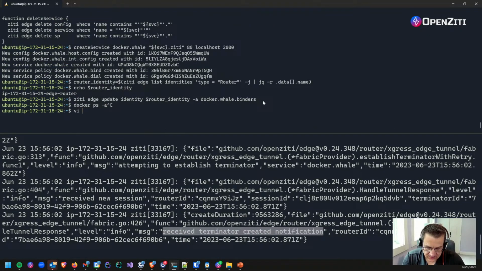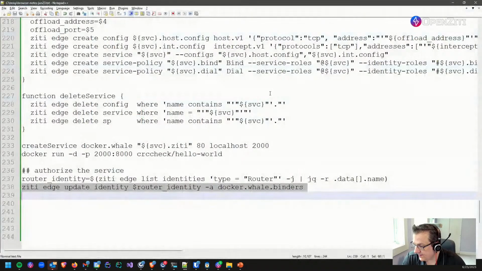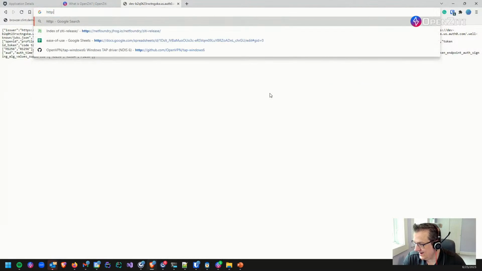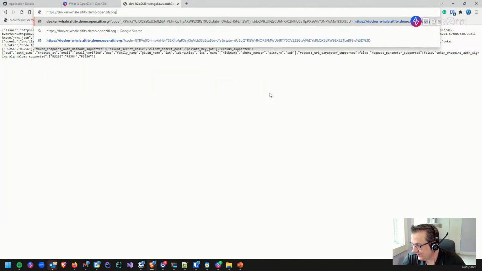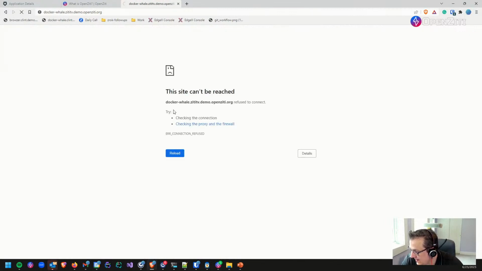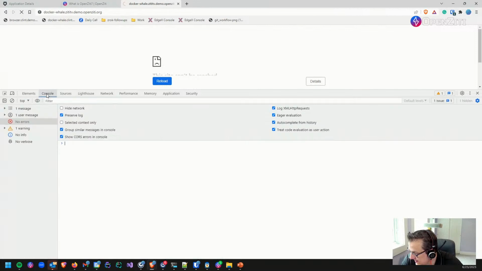So now if I go back to the .ziti browser.yaml file, now if I go here, if I did everything correctly, not curl, I should get to that whale. Okay, that happens sometimes, but notice it instantly reloaded itself. And something didn't go quite right, Ken. What is it that I could have done wrong? Well, it got a connection refused.